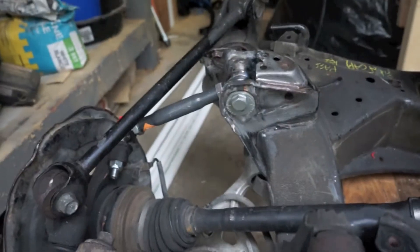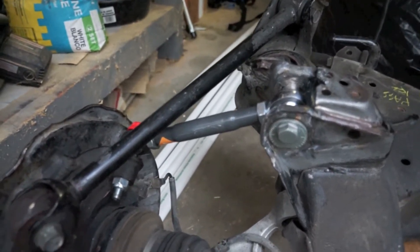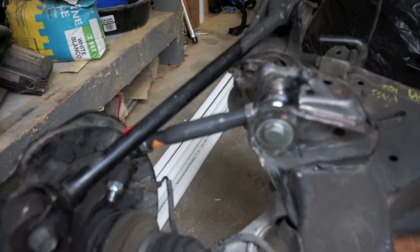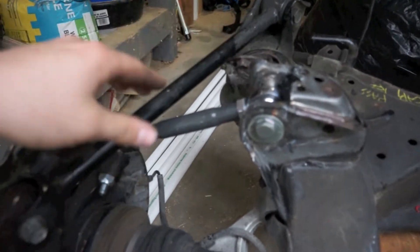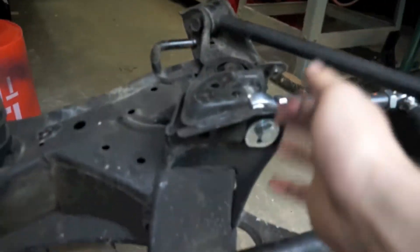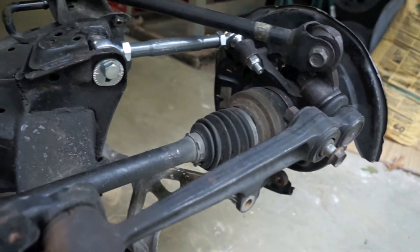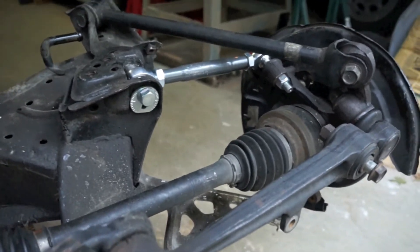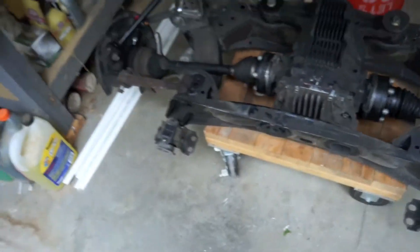Just to be on the safe side, I picked up some Figs Engineering toe rods for when I get an alignment in the far future — to compensate for any slack in case this flange may be off a little bit. These are completely adjustable. I also got a bunch of new camber bolts, and everything is tight. The only thing I really have left is the sway bar — I ordered the sway bar, and I have the bushings and end links.